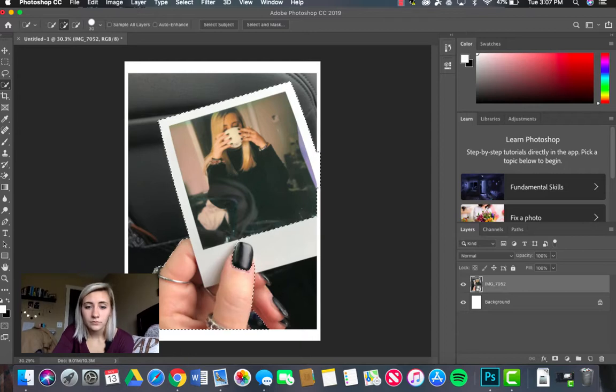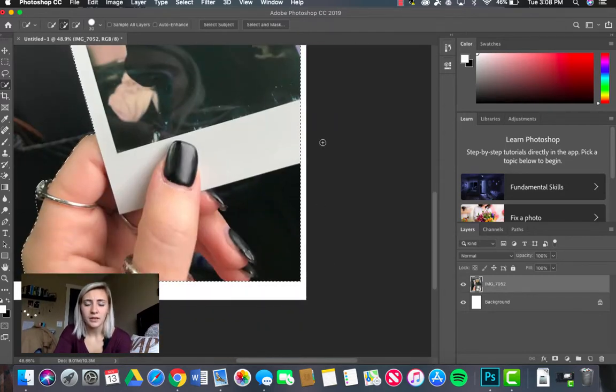Alright. Make sure you get it all, too, because that's happened to me before. Alright, so, now, do you see how this black space right here is also selected? I don't want that in my image, because I don't want a random black spot in there. So to take away the quick selection without having to manually erase it all, you go up here and there's a button that says Subtract from Selection. And you click on that, and all you gotta do is the opposite pretty much, and you just drag it where you don't want it. Like so. Make sure to get all the corners that you don't want.